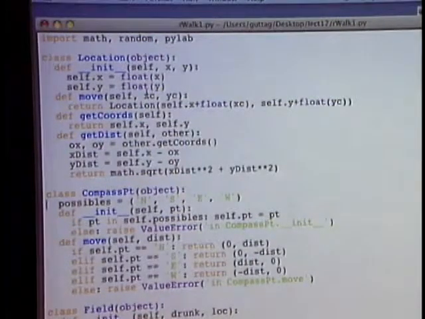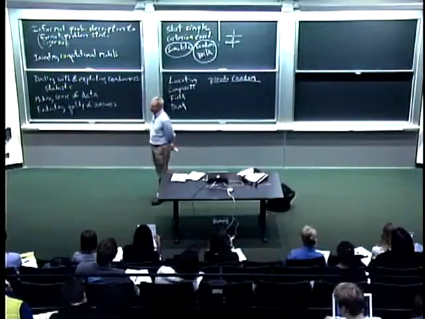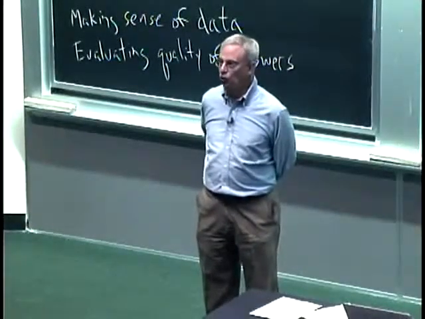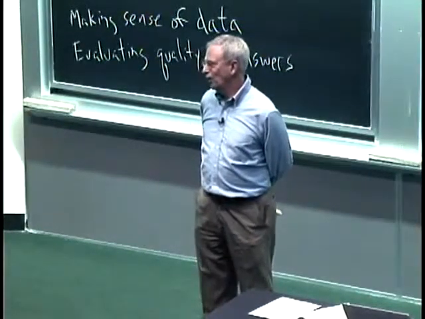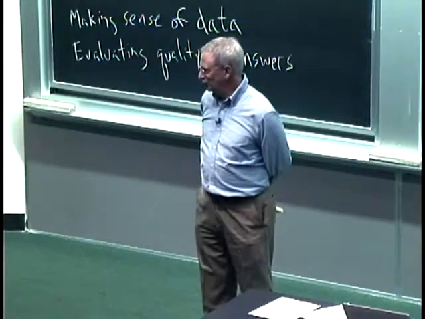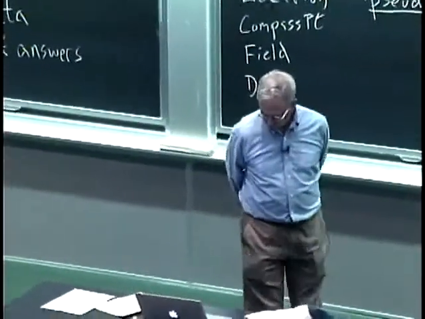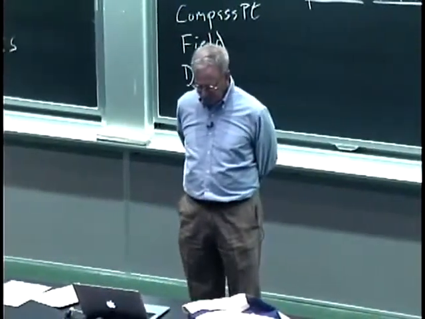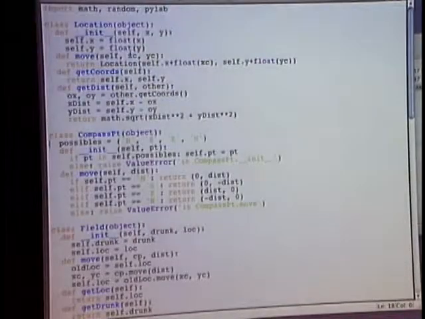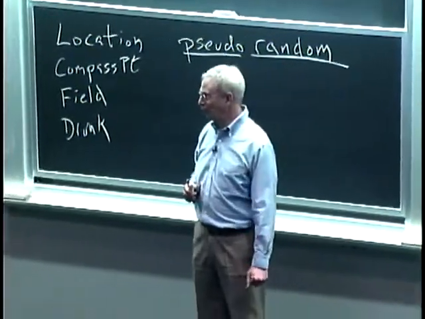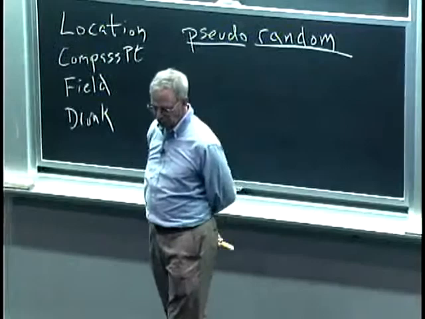I could have had a getX and a getY, but it turned out, in fact, my first iteration of this did have a getX and a getY. And when I looked at the code that was using it, I realized whenever I got one, I wanted both. And it just seemed kind of silly, so I did something that made the using code a little bit better. It's got get distance, the last method. You saw this in Professor Grimson's lecture, where he used the Pythagorean theorem to basically compute the distance on a hypotenuse to tell you how far a point was from the origin. That's why I wanted math.